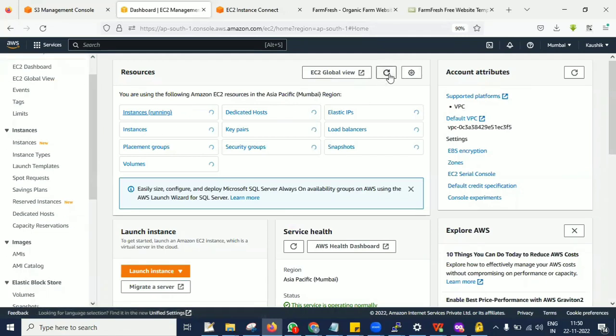Sir, hello? Yeah, hello. Am I audible, sir? Yeah, I can hear you. Okay, I have one doubt. A lot of commands are there, right? Where do we have to use them? I will share the details with you on WhatsApp, like what each command is and what its purpose is.